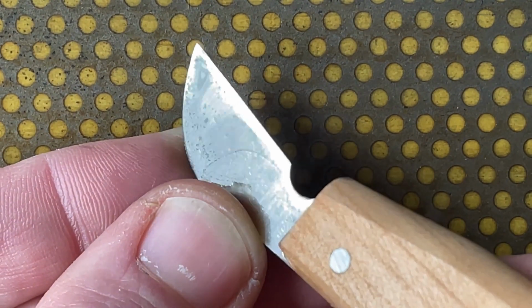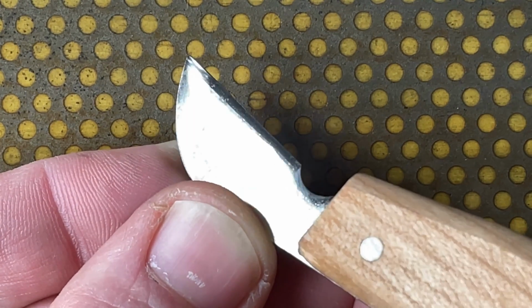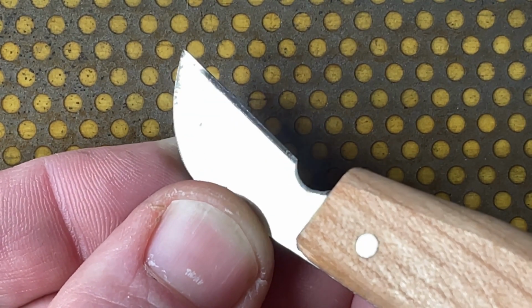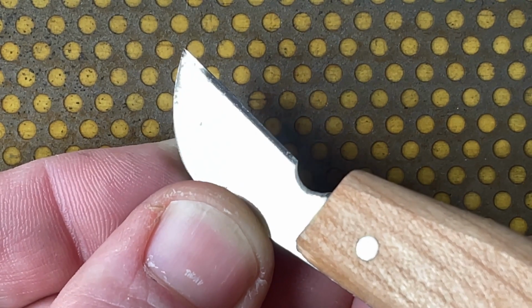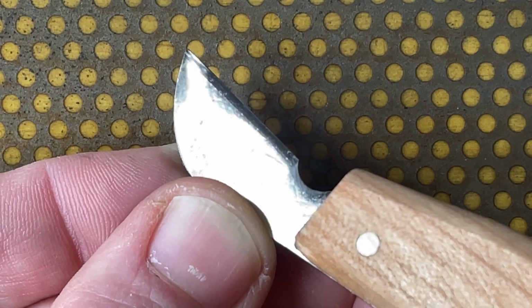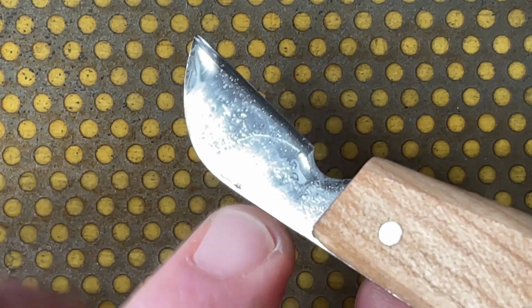So you can start to see it here. You can still sort of see where there's a transition between the side and the bevel, but it's starting to round over. And that's what I want. A nice gradual curve from the side down to the edge.